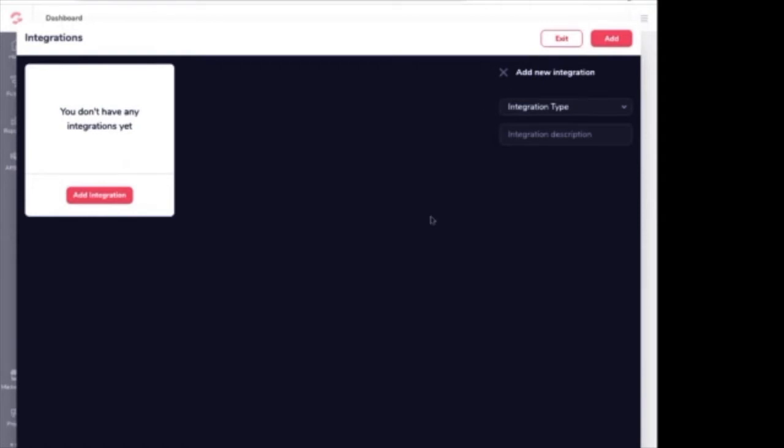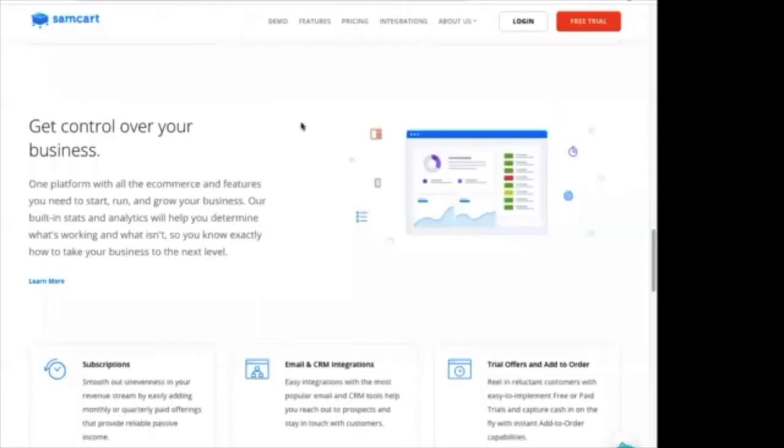Okay. So this is just the GrooveSell integrations page, which I'm going to come back to, because the first thing I want to do is slide over here to Samcart. And I'm going to show you a couple things here because a couple of things that they're looking at with Samcart, and I know that a lot of what they're built on is the two-page website, and that's the offer and sales page checkout, and then the thank you. And GrooveSell is absolutely easy to do.